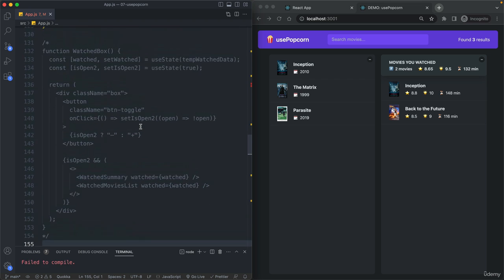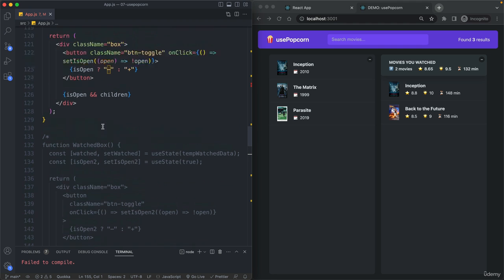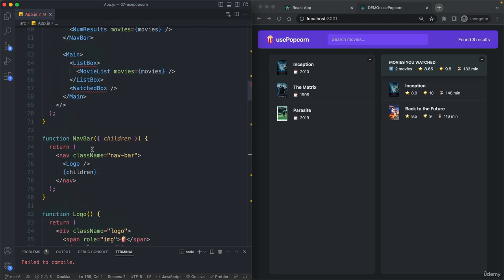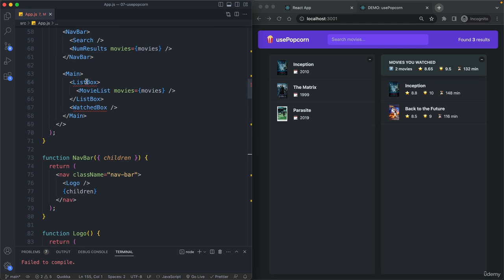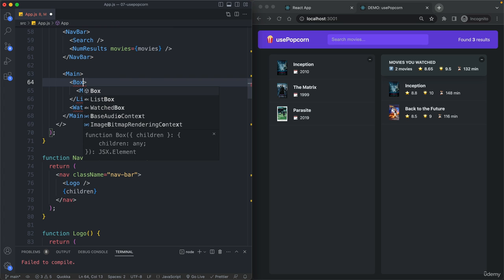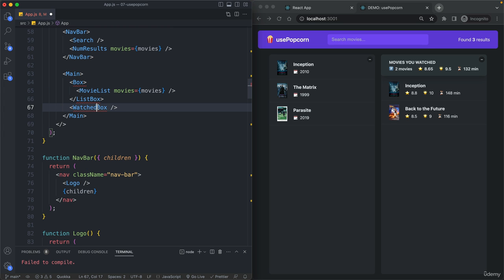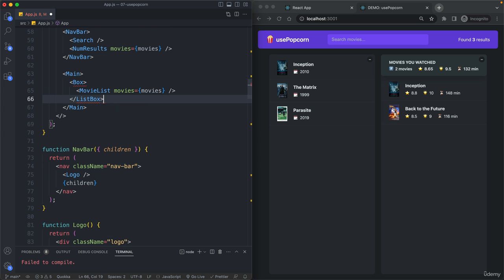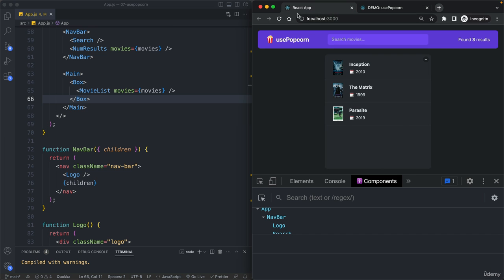And so let's now use this box here inside of this list box that we're using. So box right here. Let's remove that one for now. And box here as well. And well, for some reason I had the wrong one here open still. So just to make sure, let's reload.